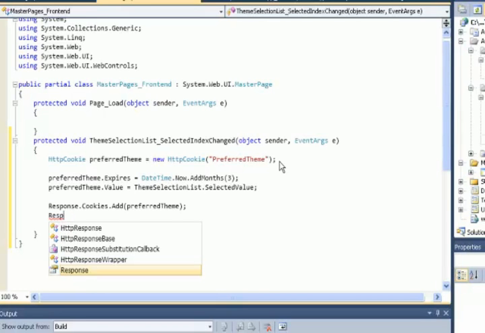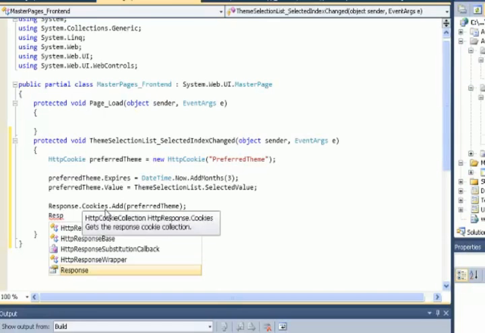So when we actually assign the cookie and the theme to the user's cookies list, we need to make sure that we reload the page so that this cookie will be read, and its theme will be applied to the user's browser. So to do so, we again use the response method, and at that point we redirect the browser to reload the same URL or the same web page.